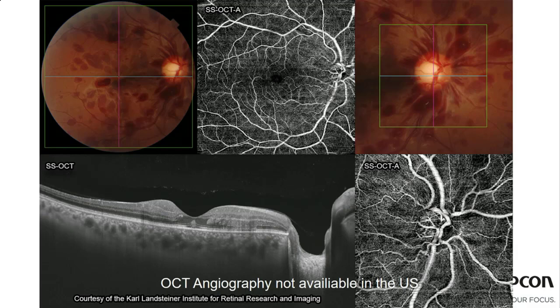You have the hemorrhaging, you can see through, but where there are blood areas, the signal will be a little less. So don't misinterpret that as a flow void. Also, if you've got floaters floating around in the vitreous, they'll create a shadow, and it can look like a flow void. The way to figure out whether you have a floater that's creating a flow void is to look at the structural data, because if in the structural B scan you have a line that's going down, that's darkening, then you know that you have a shadow from that, and that's the best way of interpreting.